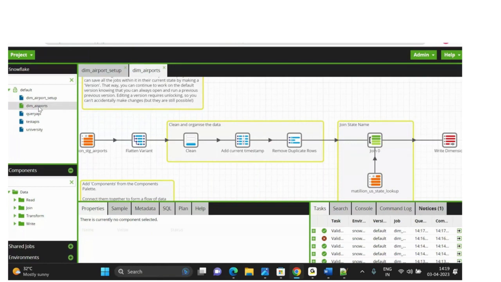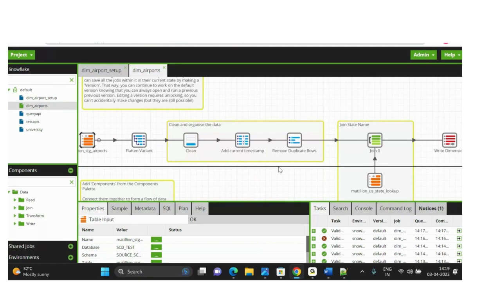Now, here the first step is that we are going to take the table input. Let's see. The first component in this transformation job is the JSON stage airports. Generally, whenever you are building a transformation job, we always have to take a table input.